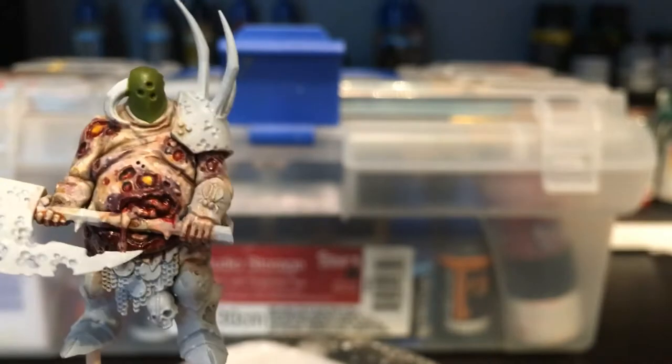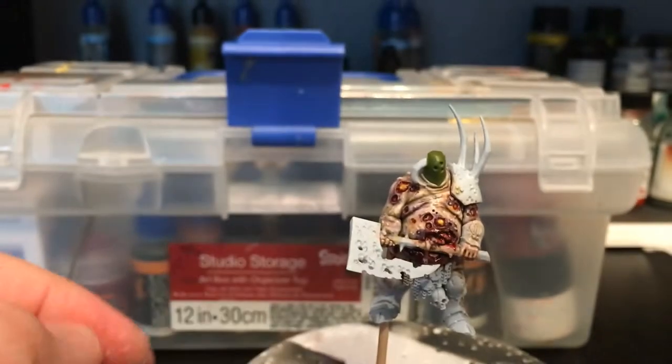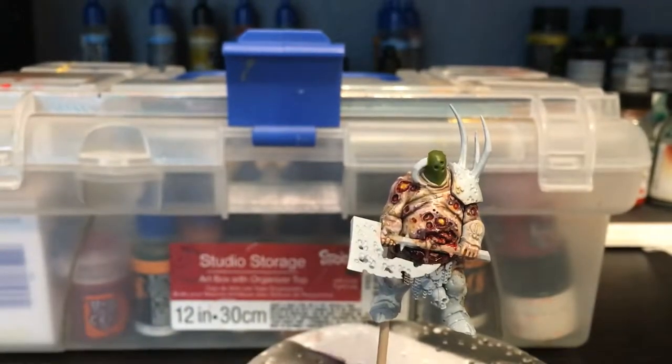I'm going to try to matte it, but I'll have to buy a matte coat for brushes, because the only ones I have are just aerosols, unfortunately. But other than that, really happy with how he turned out.